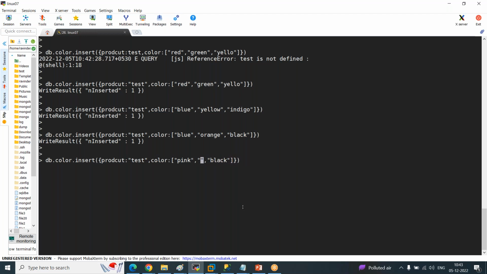Quickly. Purple. White. Oh yeah, of course. How did I miss that? Here, purple again, intentionally.